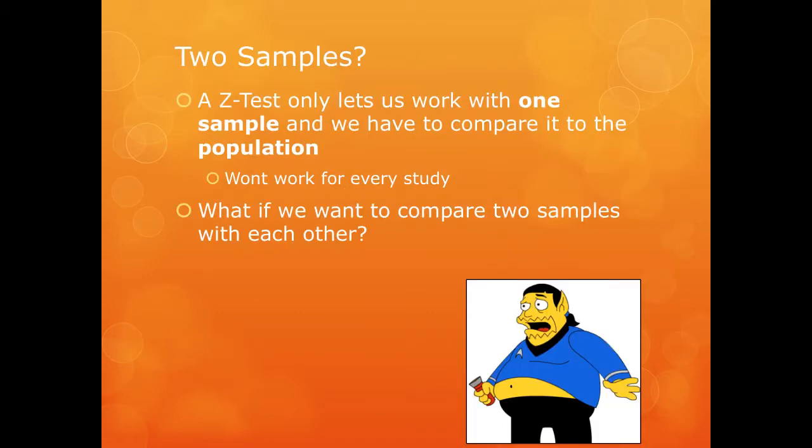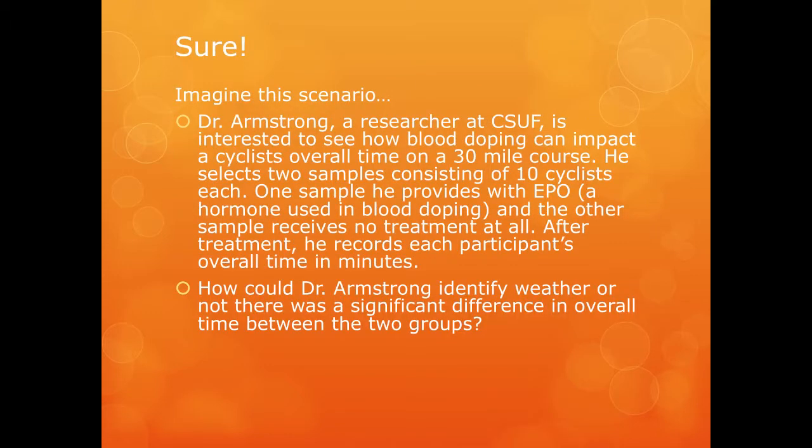So, two samples. Now we no longer have a population, right? Because as we said, it's very difficult to obtain information about a population, so it is way, way easier to compare two different samples. So this is what we're going to do. I think the best way to describe it is by giving an example. I'm going to read you the example and we're going to analyze it step by step, because when you're doing your homework this week, this is what I would like you to do.